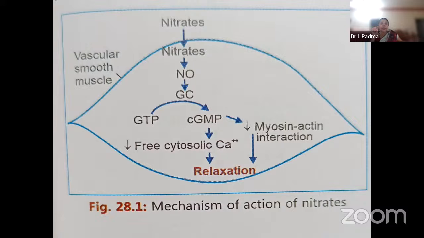Nitrates are venodilators. Okay, right from veins to venules, they dilate. So preload is decreased. Whereas beta blockers basically decrease the heart rate and hence the force of contraction, and then the rest of the things occur. Whereas calcium channel blockers are arterial vasodilators, so the afterload is decreased. Whereas ACE inhibitors and ARBs are mixed vasodilators, along with nitroprusside also.